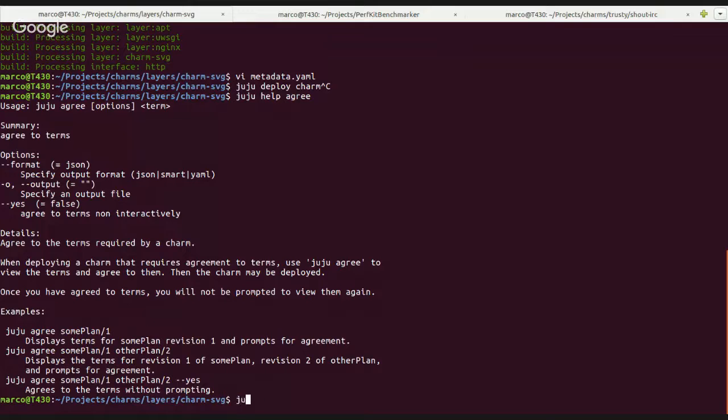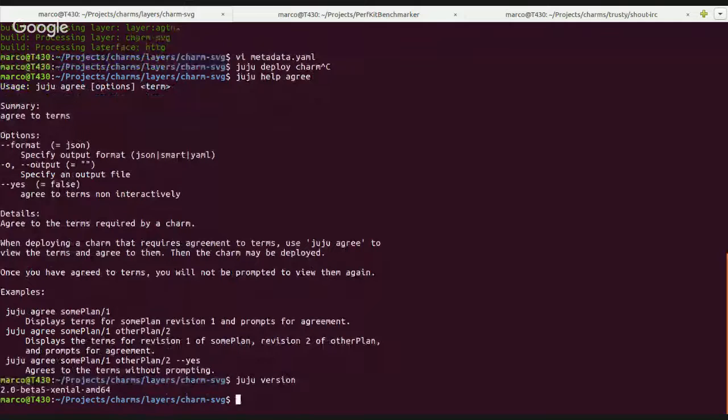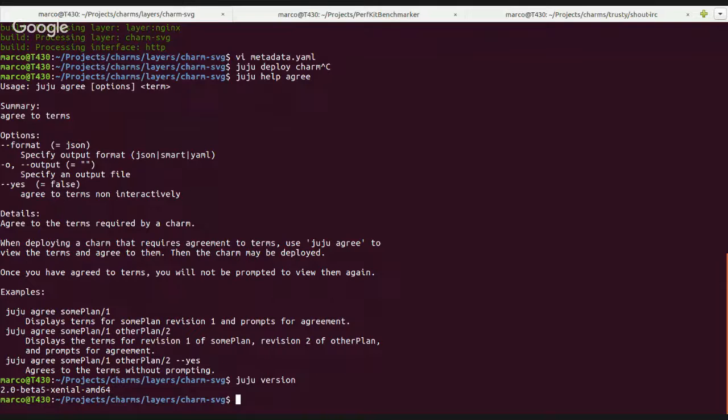Yep. And to be clear, what you just showed us was in Juju 2.0 today. It's not behind a feature flag or anything like that, right? This is in the latest beta 5. This requires a charm store component, and I'm not sure 100% where that lives, but you can agree to terms in Juju 2.0 when that releases. But those terms need to be uploaded and available in the charm store before you can agree to them, and then the charm store tracks that you, the user, have agreed to them. Cool. So that's the point where I'm not 100% certain, but that feature will be available in 2.0. Cool.